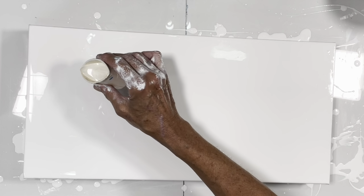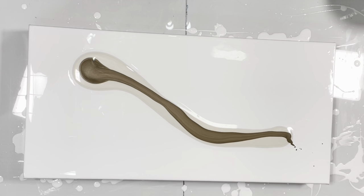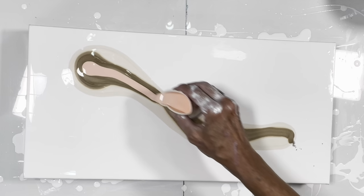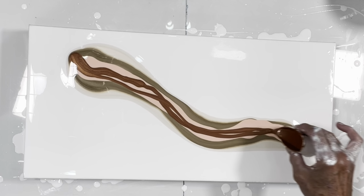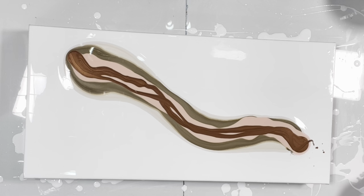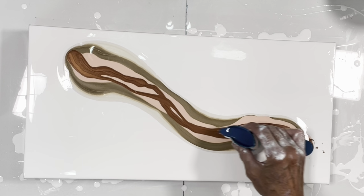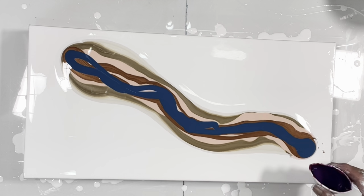Whoa, Wilbur. There's my test tile. I almost lost all my colors. I usually start with the lighter colors on the bottom. And then this lusciousness. Okay, then we are going to go with this blue. I'm going to end up with the purple on top because it is a transparent color and I want to have some of the color show through.